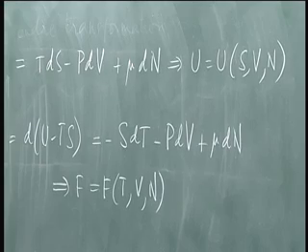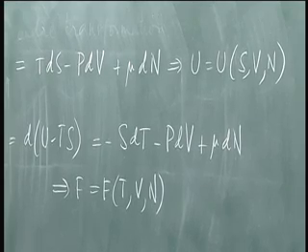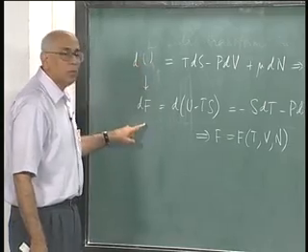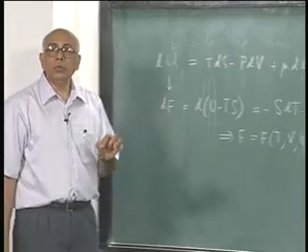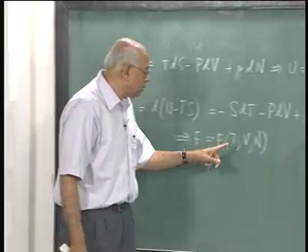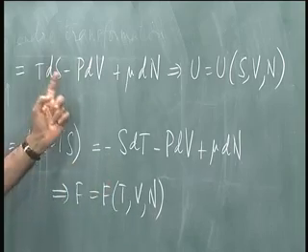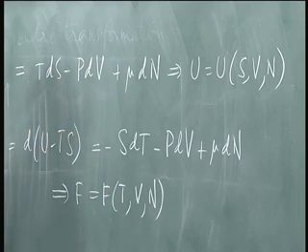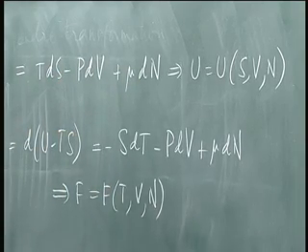So what you have done is a Legendre transform going from the internal energy U to the Helmholtz energy F, because you would like to have as control variables the temperature, volume and number rather than the entropy, volume and number, depending on your conditions.